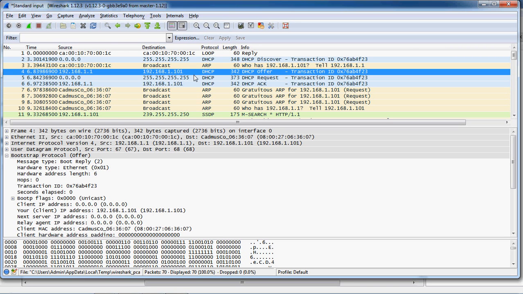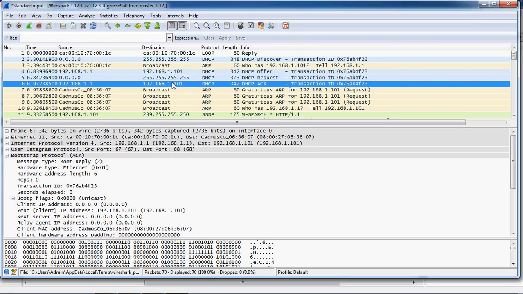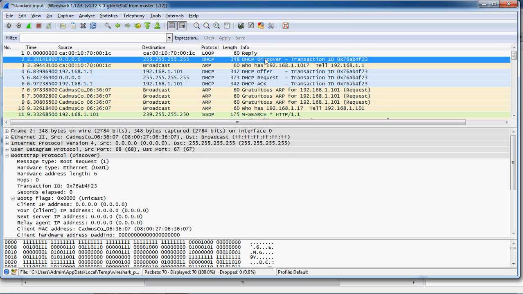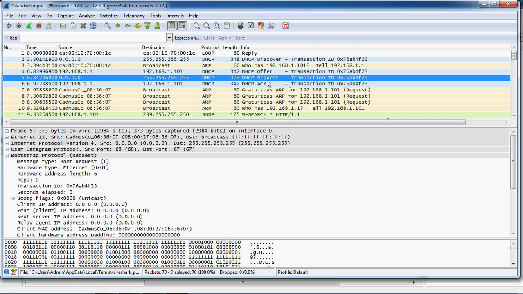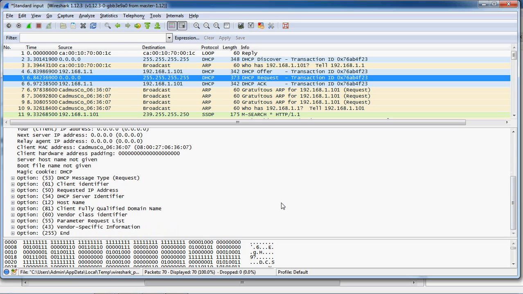Next, our client PC, if that IP address is okay, will send a request to the DHCP server. Then finally the DHCP server acknowledges it. Then we get that IP address from the DHCP server. So it's the DORA process. That means discover. Here you can see DHCP discover, offer, request and acknowledgement. In the request also it will mention the DHCP server identifier, network, subnet mask, DNS server and so on.